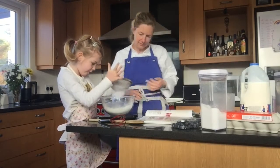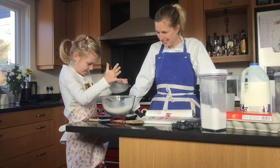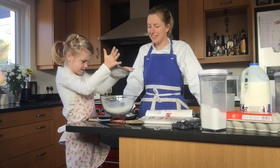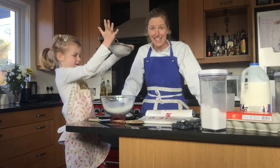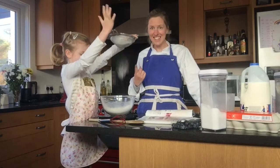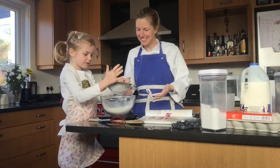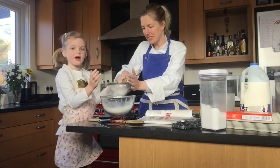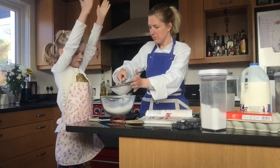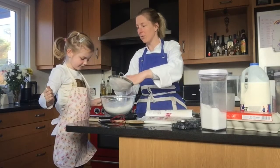Yeah, it does look quite light and fluffy. I think it looks like snow. How high up can you do it without it going everywhere? How high? That high? That's pretty high. Okay, we'll drop it down a bit lower again. Yeah, that was as high as my arms could go. I don't think I would do that because I'd probably get it all on your head.